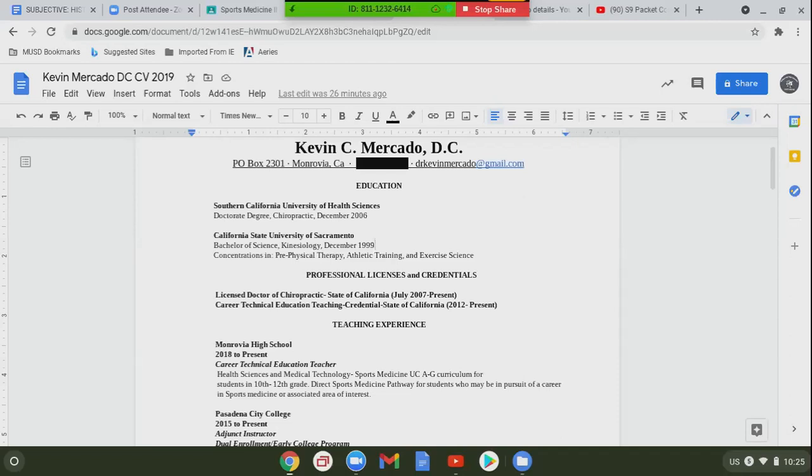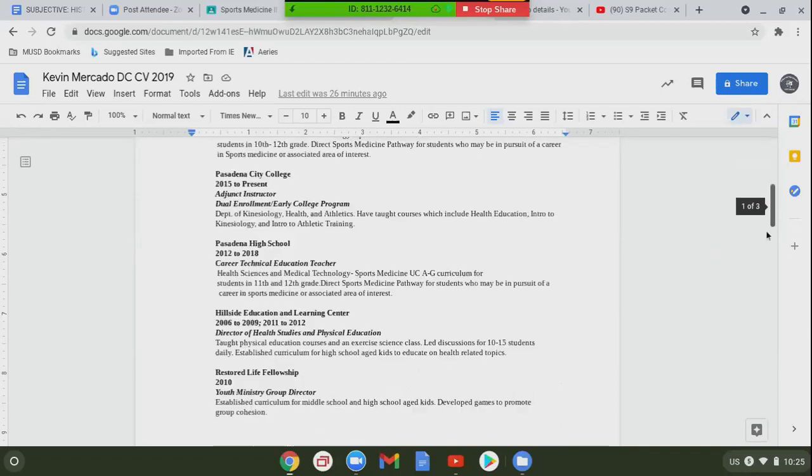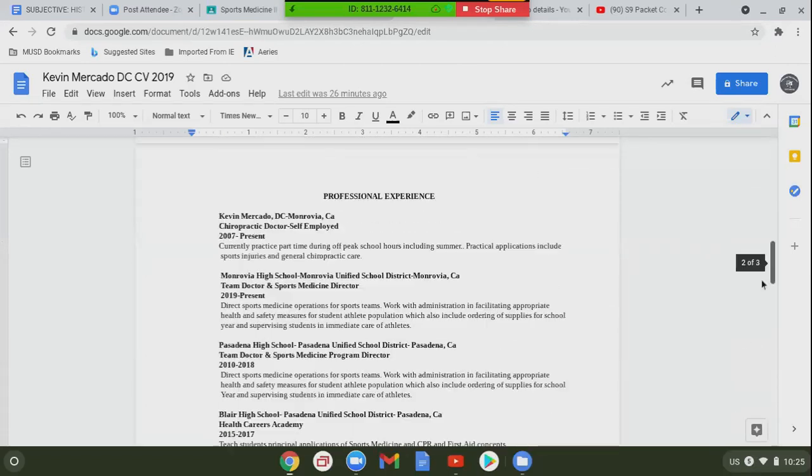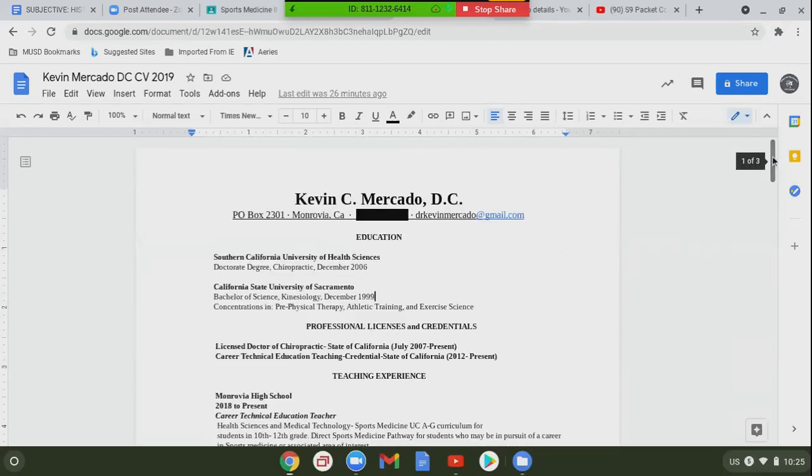Here's mine, just to give you an example. I have 3 pages of it. You're not going to have 3 pages; we're only going to try to get you to about 1 page.